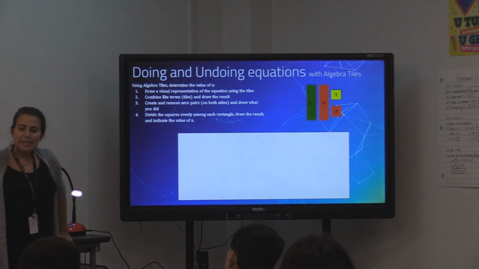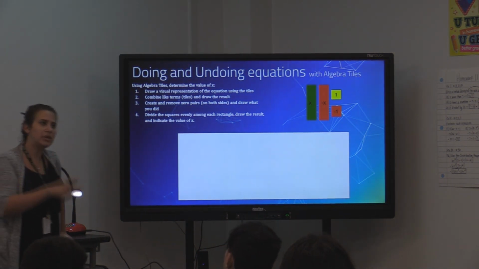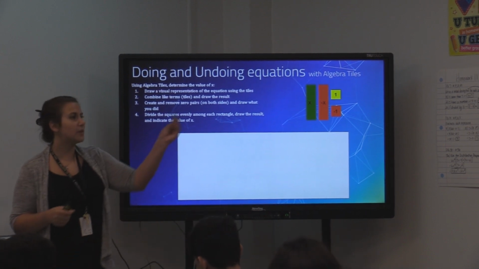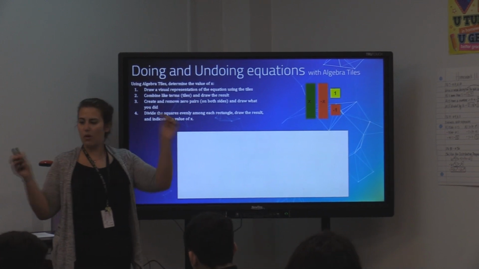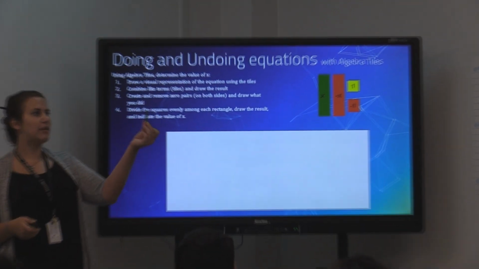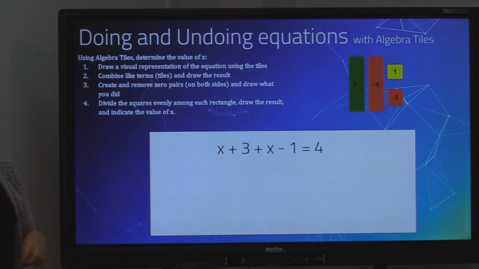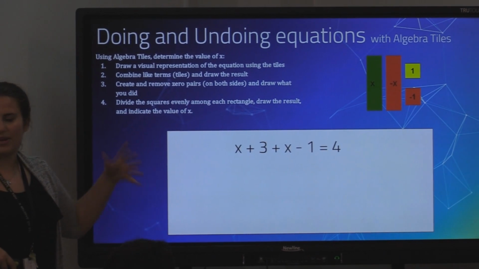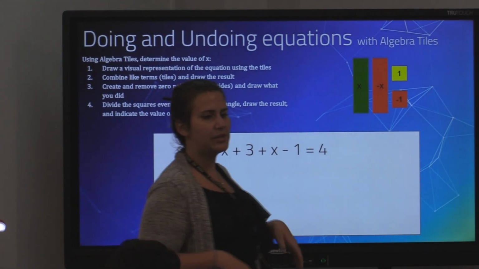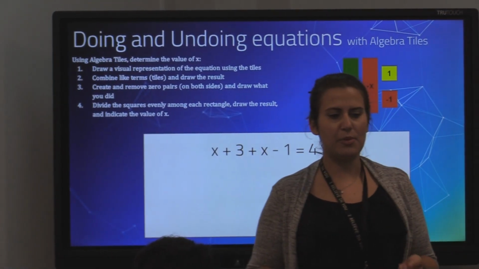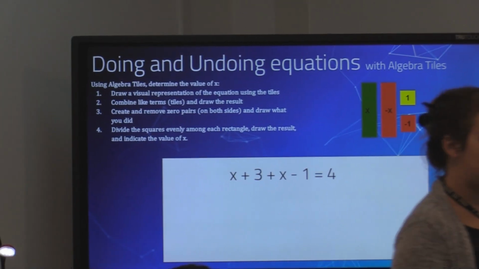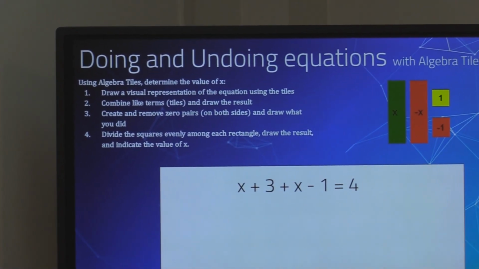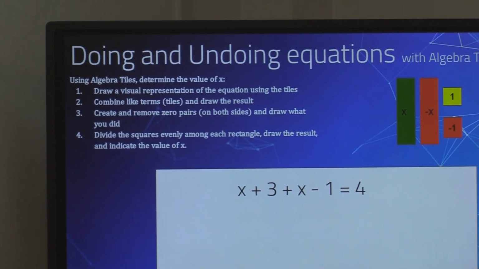All right, so we're going to do this exact same thing, but with equations. So we can find the value of one of these rectangles, right? Because that's the whole goal, to find the value of this missing number. So our first example, all right? And I want you, it's on the second page of your notes, sorry, they're not front and back. They printed weird. So go to the second page in your notes, and we're going to model this. And I want you drawing every step while we do it so that you know how to do it with the tiles, okay?